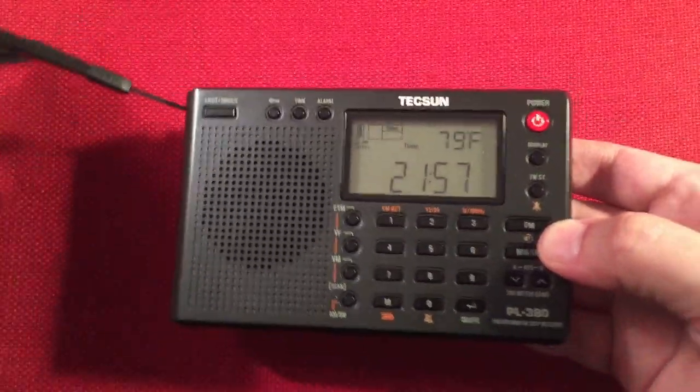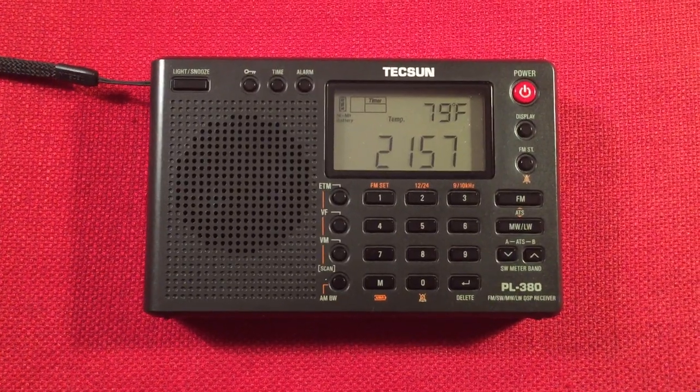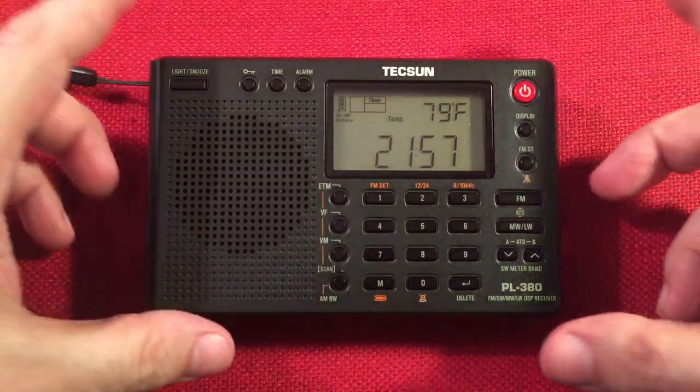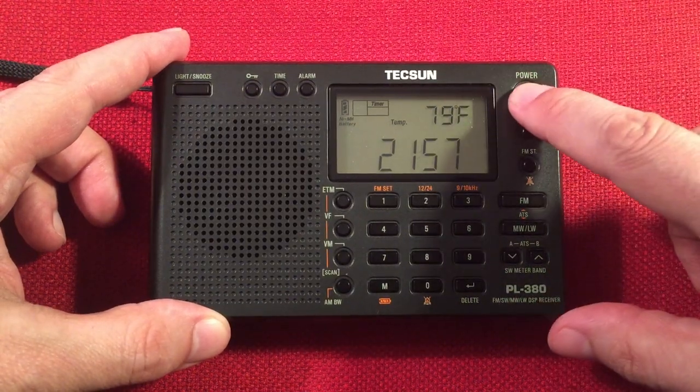All right, so let's turn this on and see what we can hear tonight on the medium wave band. I'm going to zoom this on down, and I'll mess with the bandwidth controls maybe a little bit. Maybe we'll also bring in a passive loop if we need to. Typically, you don't have to, but we'll see.